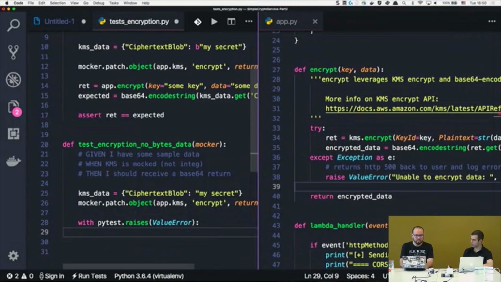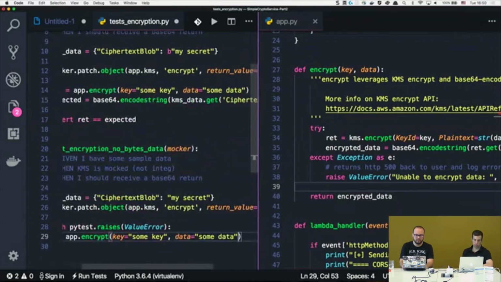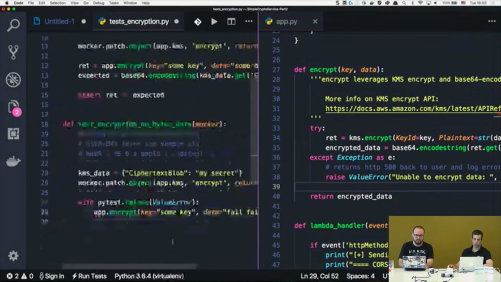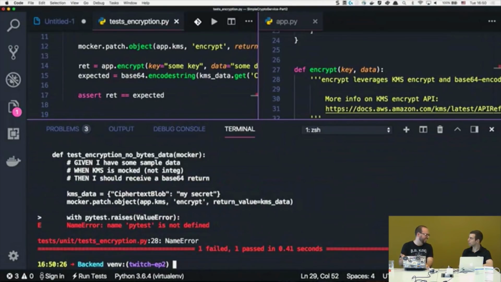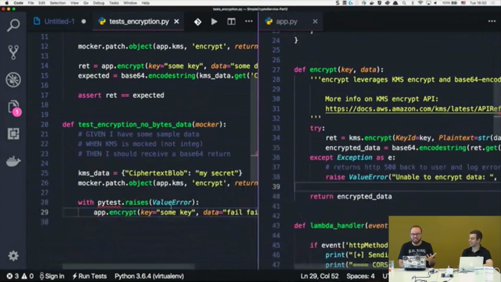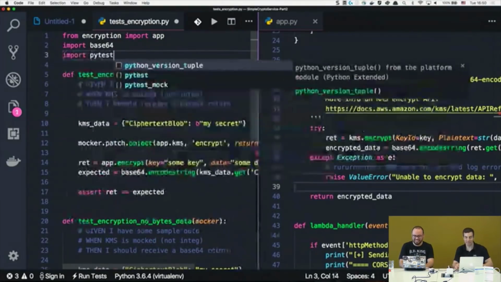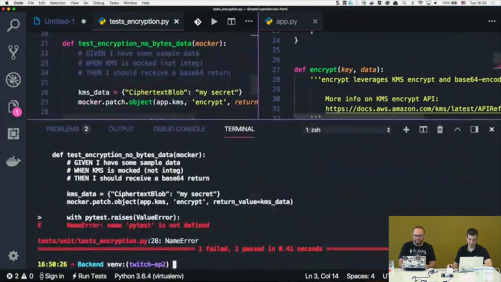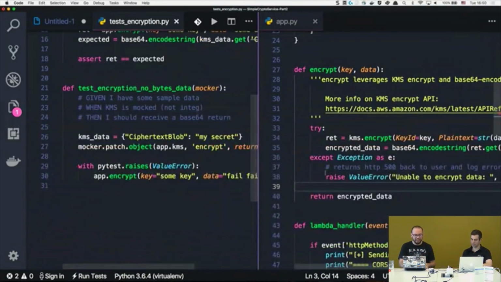So if we try now and say app.encrypt, we've actually copied this right here, easier. Let's try it again. No, first I need to import the library. So is that gonna work? I was expecting someone in the audience to tell me no, that's why autocomplete wasn't working. All right, no problem, let's import this now and try again. Awesome. Now we got even better. We even fixed our own really bad exception in there.